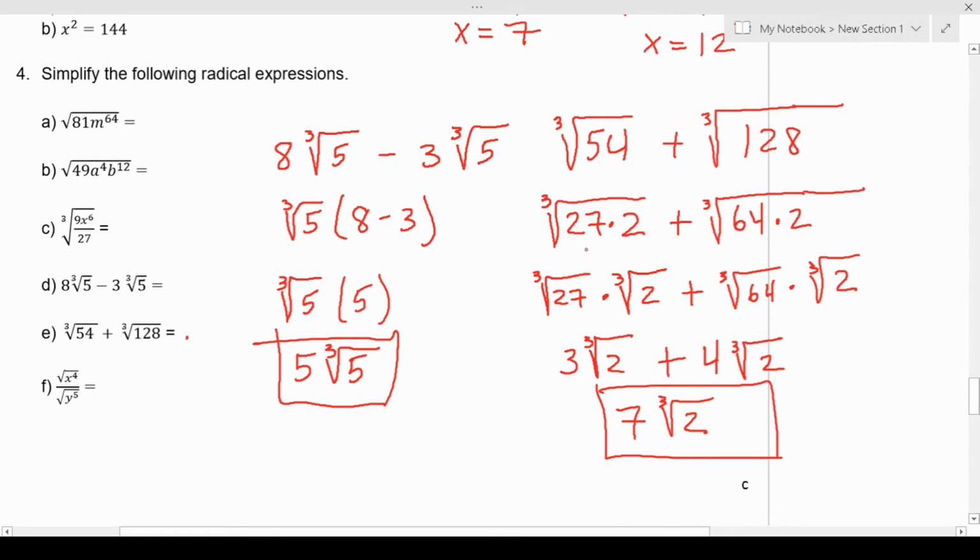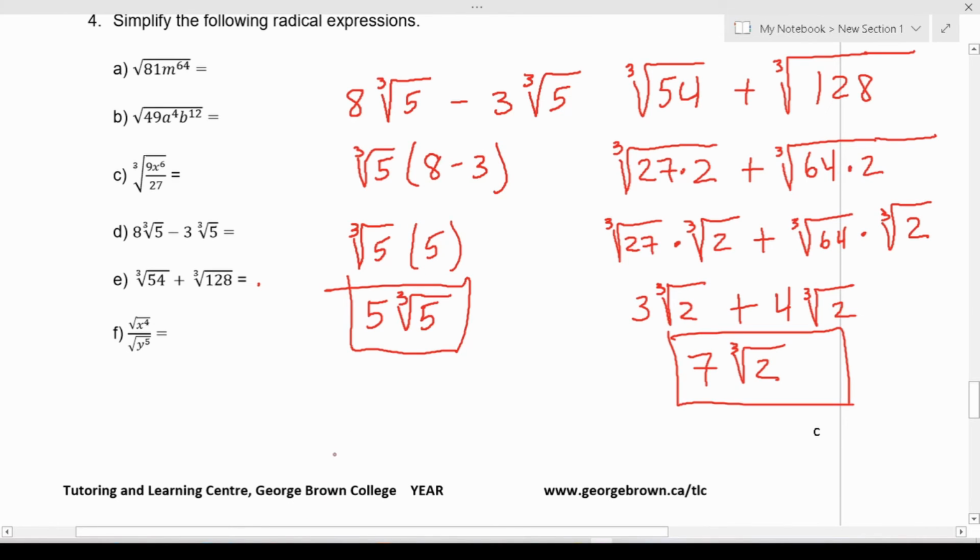Okay, again, it's important to get good at trying to break down these larger whole numbers into perfect cubes and squares, because as you can see, I went straight from the cube root of 27 to 3 and the cube root of 64 to 4. Again, that's why I brought up that chart in the beginning of this video. All right, so let's take a look at the final exercise in this video.